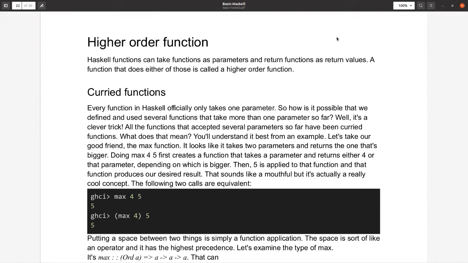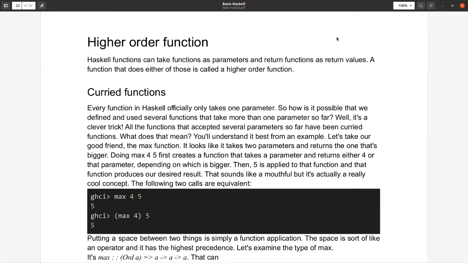So far we've been seeing function declarations with just types. But in Haskell, you can have functions that take other functions as parameters and even return functions. Those are called higher order functions.